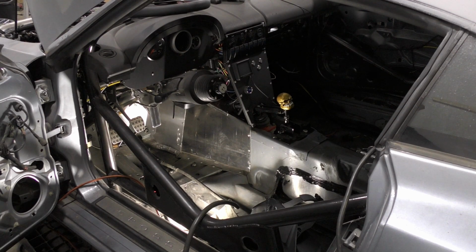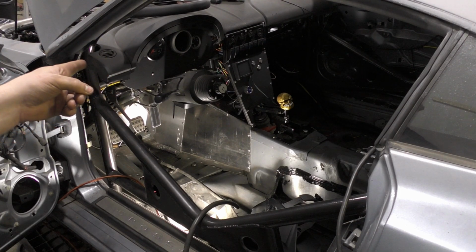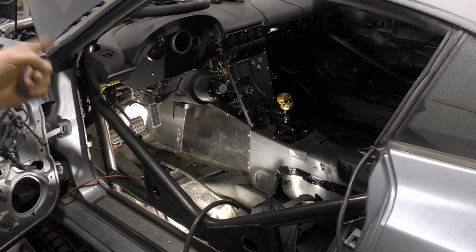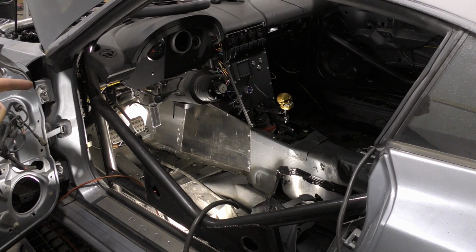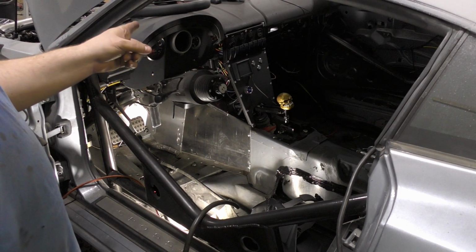What did I do with it? I think that's the fan switch. So what I did is I put the power through the switch there, and then the terminator box does the ground for this solenoid. That way I can flip that switch and kill all power to the fan if I'm working on something on the car and it wants to have the fan on. We don't want to chop our fingers off, so we'll have essentially a kill switch there. So that's those two.